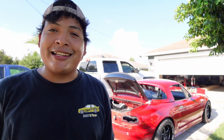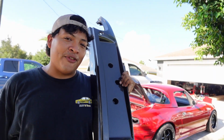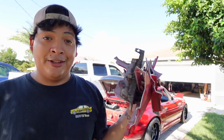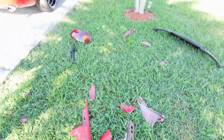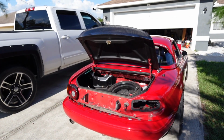Now the goal here is to finish the Miata, and you're probably wondering what exactly could make this Miata a little bit better. Carbon fiber, baby. So we do have more carbon fiber we're gonna throw on this Miata because currently the rear finish panel on the Miata looks like this. Yeah, that's not really doing nothing. So in order to make the Miata a little bit nicer, we're gonna throw a carbon fiber rear finish panel.